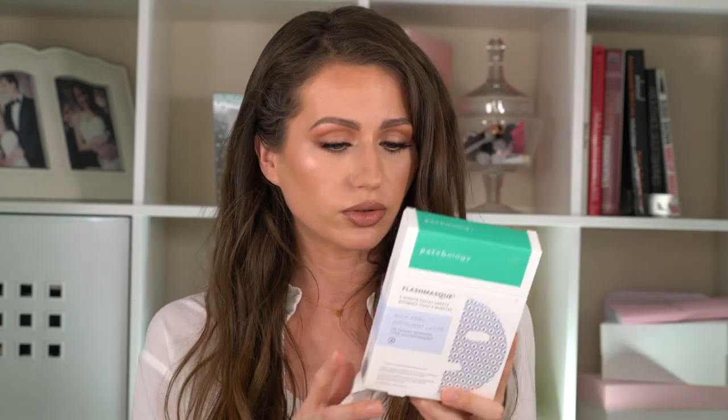For something slightly more gentle than the TLC product, and for someone with very sensitive skin, I would suggest the Pixi Peel & Polish — it's an enzyme peel, so it's slightly milder, and you can use it two to three times a week to help resurface your face. For someone who cannot tolerate high concentrations of acids, I really find that the Patchology Milk Peel is ideal. It's very gentle — you just put the mask on your face once a week to help speed up cell turnover, very gently dissolve dead skin cells, and brighten without any irritation.